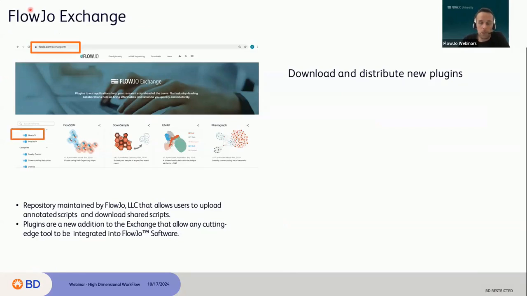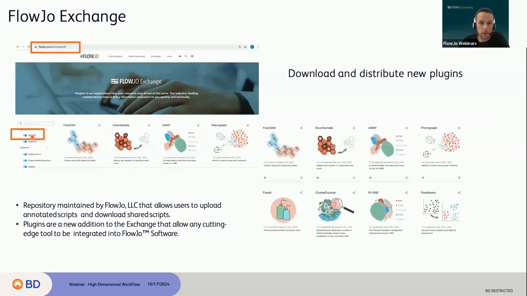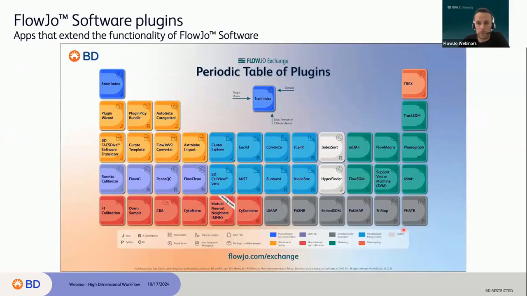So here you're going to have the list of all the plugins available. You can select only the plugins available in FlowJo, and you're going to have your list. We have currently, I believe, 67 now. We've added a few in the past few weeks. So here we have 64, and I think we added 3 more since this flyer was made. So in these flyers, you see all the plugins available.